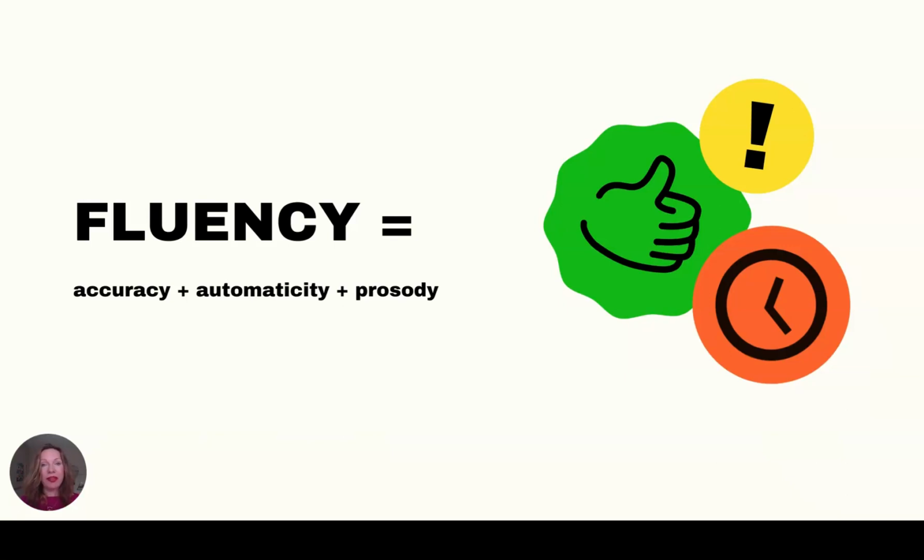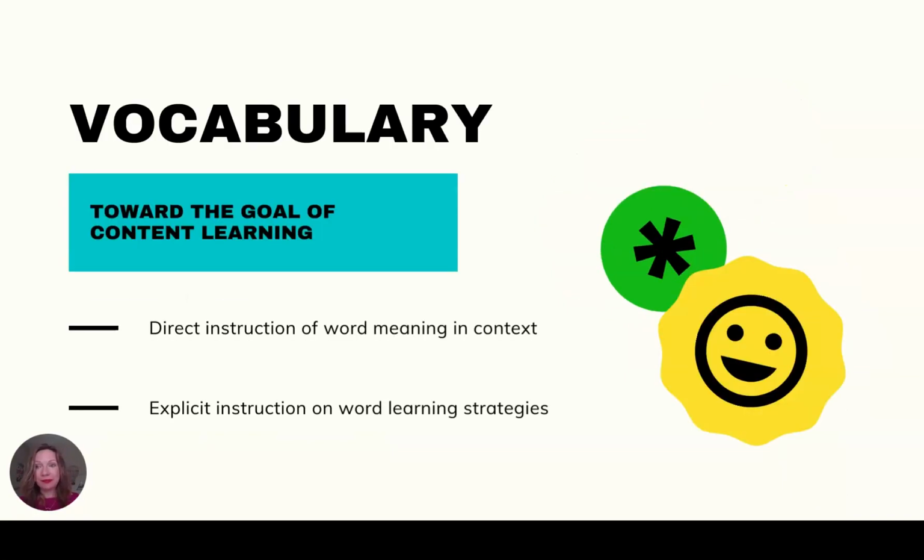And also at the adolescent level, it's important that this be an authentic experience. So if we can give students a reason for oral reading, like reciting a poem or a speech, that way they're practicing for a reason and they're building that fluency through an authentic task. Another aspect we want to make sure to include is a comprehension activity tied to the fluency activity, so that students aren't just focused on reading fast, but they're focused on thinking about what they're reading, because fluency and comprehension should go hand in hand.